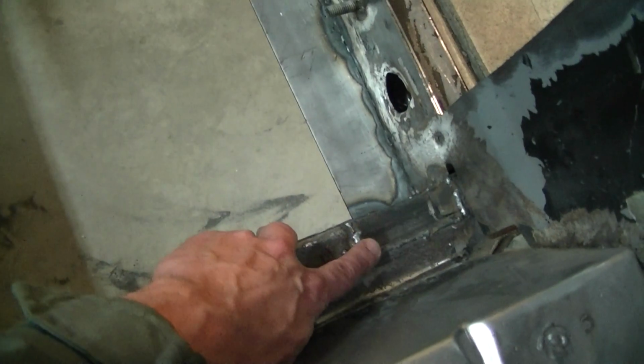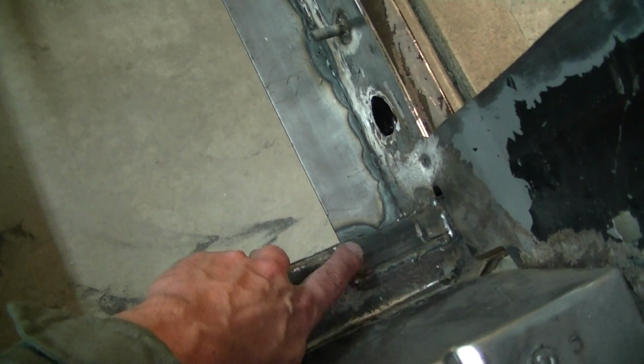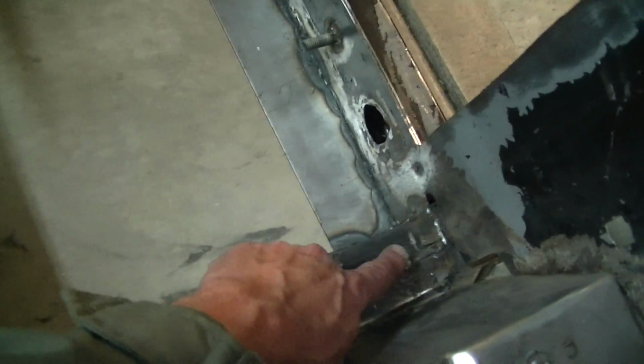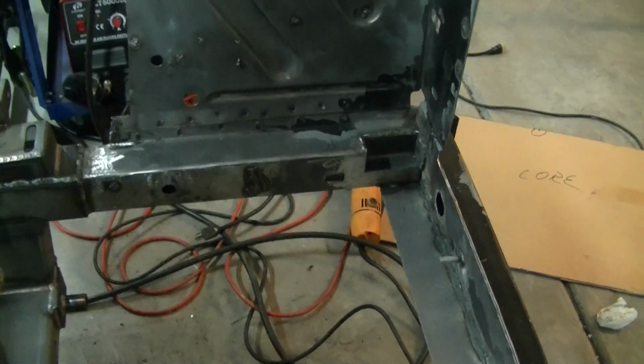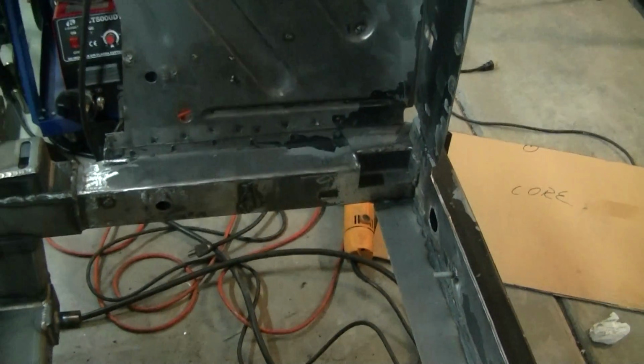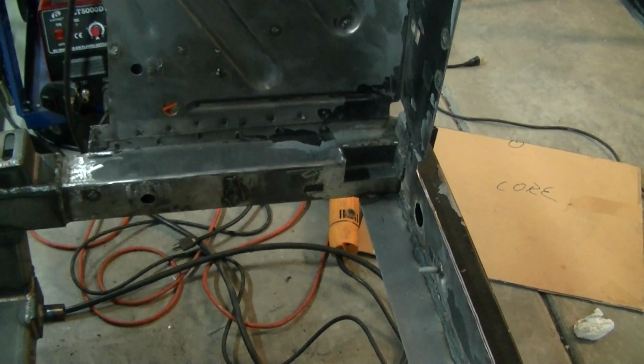Go ahead and back up a couple. I think in my other video I showed how I had to notch these for the tanks. I still got to finish grinding yet. And I did that to the other side. I think I had the measurements in there, like 1.5 by 1 or 3 by 1, something like that. 3 by 1 by 1. The measurements are in the other video.